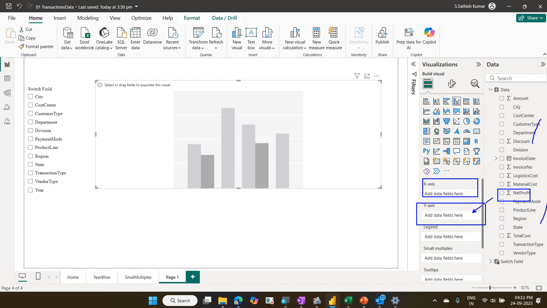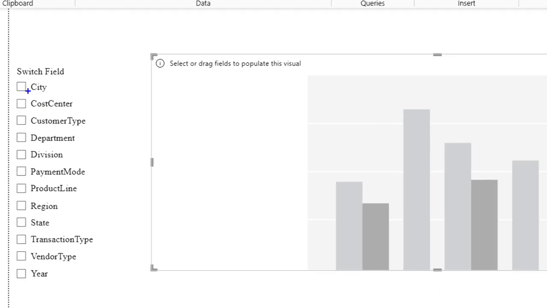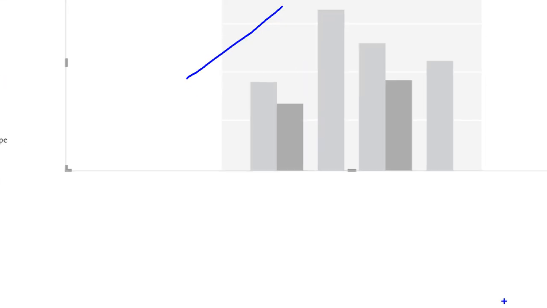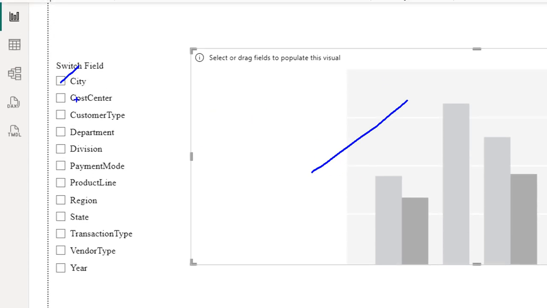That's a question mark here. I don't know, because I don't know which my user will select. If my user is selecting city, I want a city-wise report. If my user is selecting cost center, I want a cost center-wise report. But I don't know, unfortunately, what my user will select.